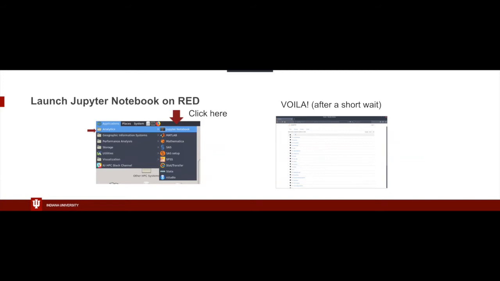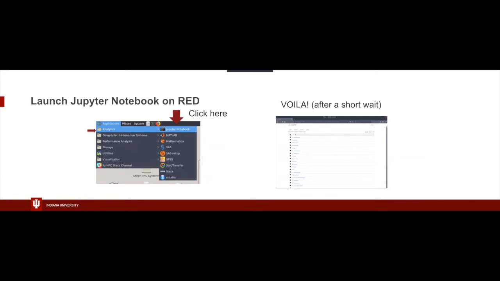All right. Is everyone able to get Jupyter Red back in? Then we'll launch the notebooks. All right. So you'll go to Applications, Analytics, and you'll see Jupyter Notebook is the first choice there. And so click on that. You'll see a terminal pop up and a little dialog box that says that Jupyter Notebooks will start soon. It can take a couple of seconds depending on the connection. The Wi-Fi in this room can sometimes be a little slow, so every now and then we notice things take a little longer in here.